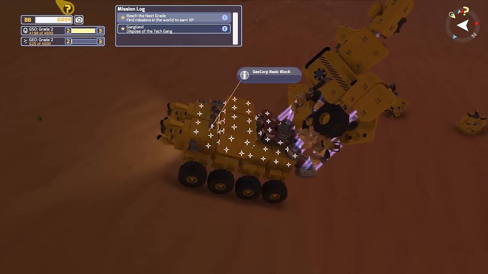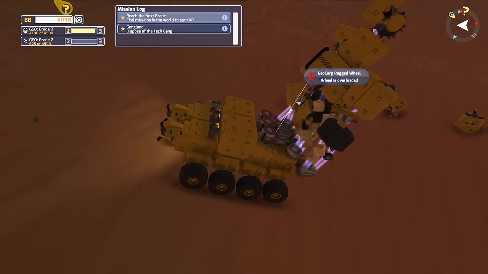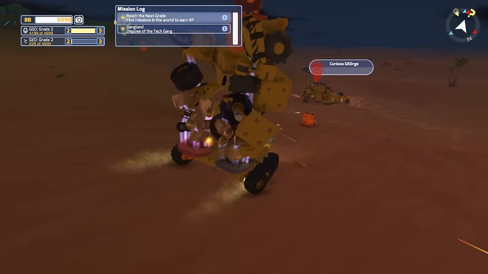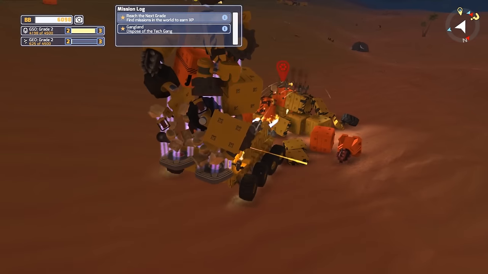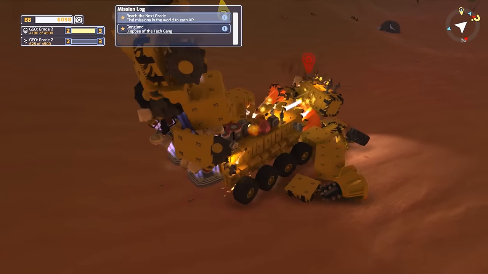I love that you can do this on the fly, because this might save our butt here. So let's go back in for another round and see if we can take him out. I'm trying to hit him from a distance here. And actually, no, let's charge in. See his cab. I'm going to try to cut into it with the flamethrower here. We're cutting into it. Come on, cab.